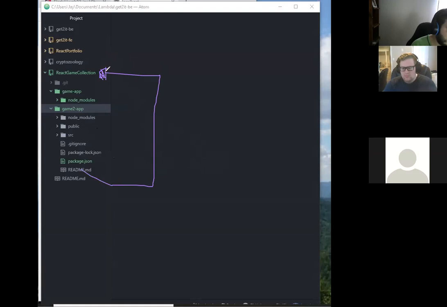But because this package JSON is in here before the source file, this ends up being the root that we're actually going to want to work off of. I've noticed that before with a few of you all, that sometimes that confusion is present. So for anyone who was ever confused about that, that's why sometimes you have to CD a level deeper. It's just because of the way Create React App works with GitHub and creating repositories. I first had to create this repo, then download it locally, then create my React app, and now I have to CD into the React app folder here, and then npm start.